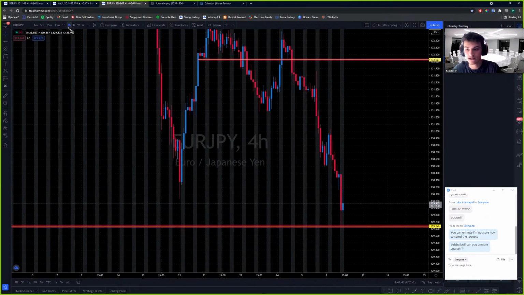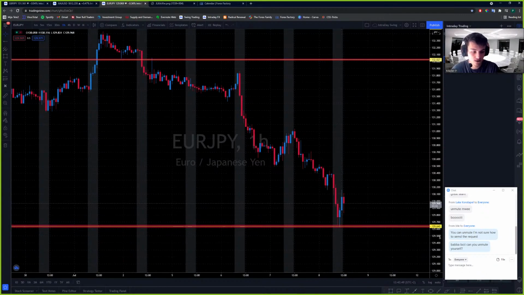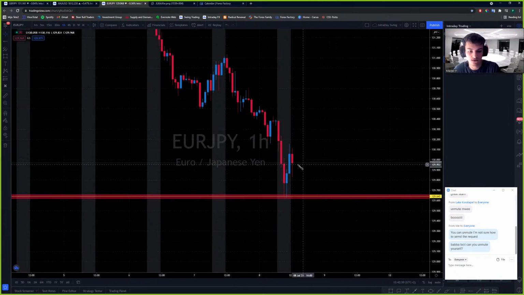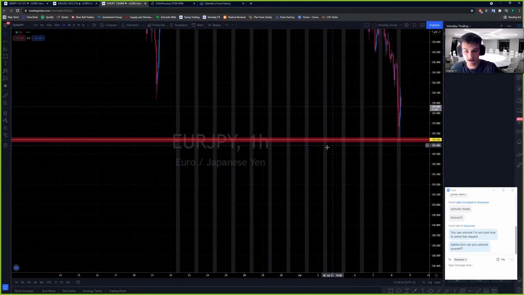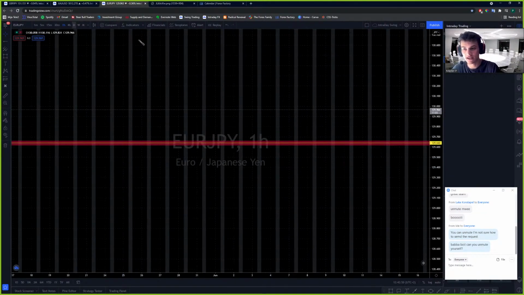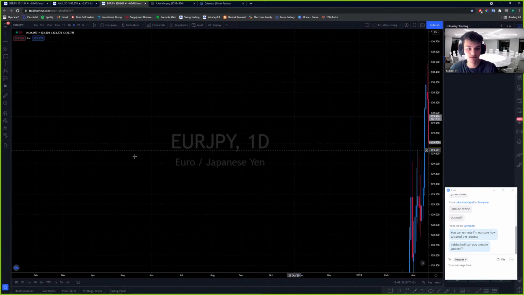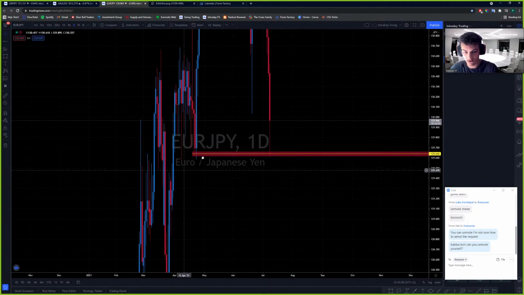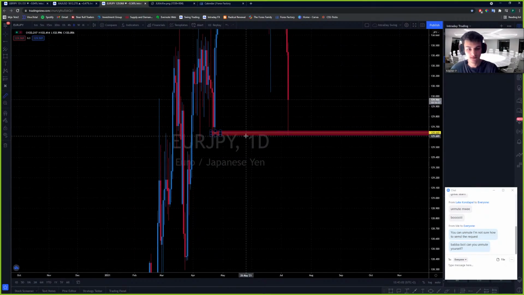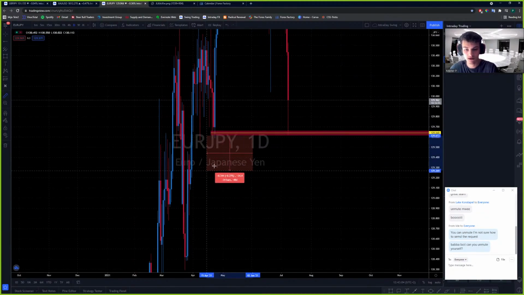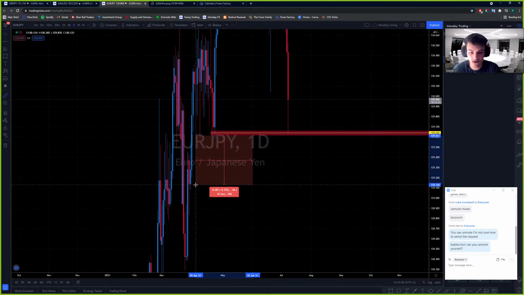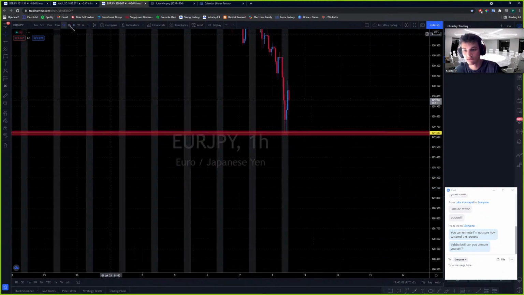We created, let's take a look on the hourly, we created a low, and if we see a strong resistance, we might retest this low, but I'm not sure if we can continue on selling. We might want to see a deeper pullback because we tapped this very strong resistance or support, I mean. And if we start breaking lower, then we've got another 50 pip range based on the daily.